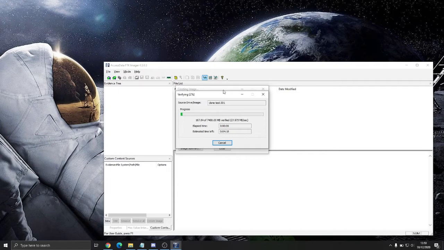Okay, now the FTK Imager is still validating our clone data from our drive. Just wait.